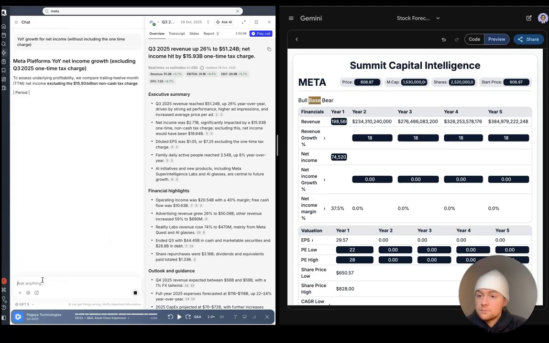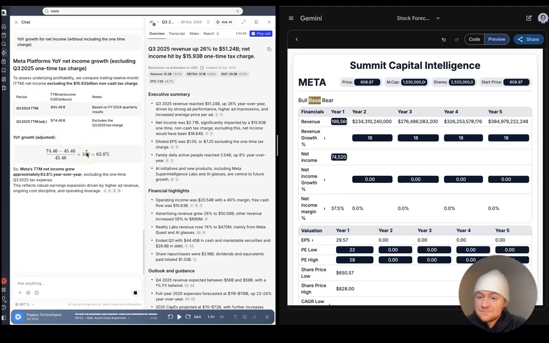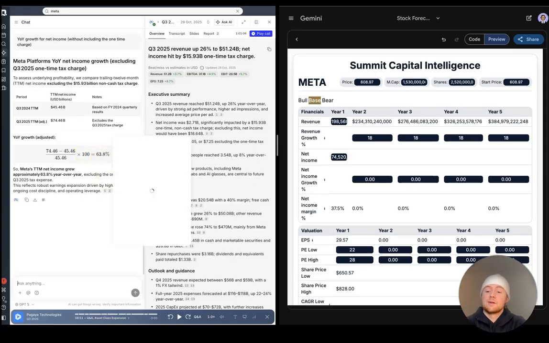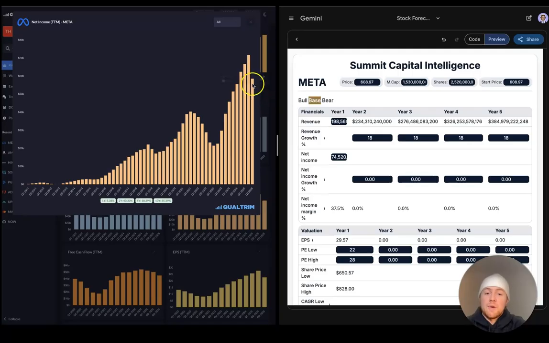74.46. 63.8% net income growth year over year, minus the one-time tax charge. And when we look at this chart, after they report Q4, it's going to be right back up to here for the next quarter. So 1 year is 63%, 2 years 40%, 5 years 19%. Again, we're clearly seeing such an inflection point with the overall business. Like, you can see it in the numbers, right? 5 years 18%, 2 years 40, and 1 year 63.